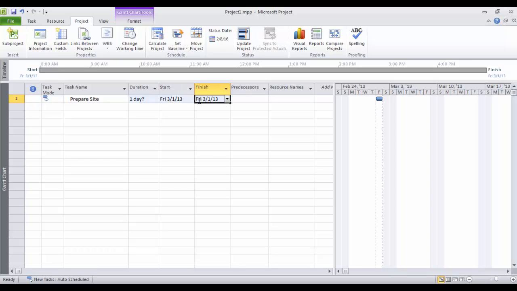And then the finish here is the same as the start date, because you have a 1 day duration. And this is one thing you need to pay attention to: when you put a date on the start column, it has a different meaning even if you use the same date value on the finish. The date on a start column means it is the beginning of that date, and the date on the finish column means it is the end of that date. So between the start of March 1st and the end of March 1st, you have 1 day.